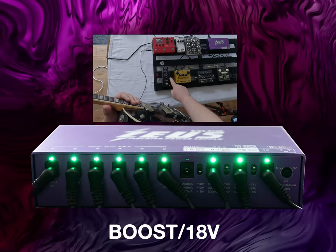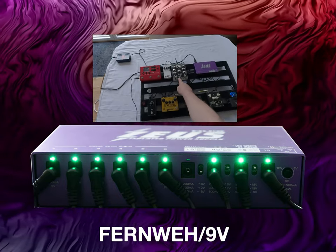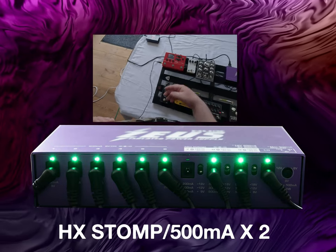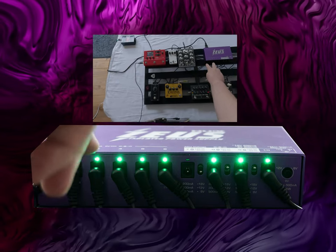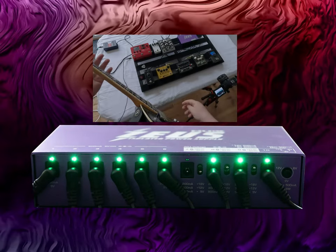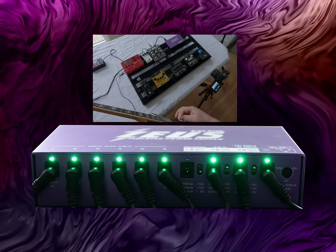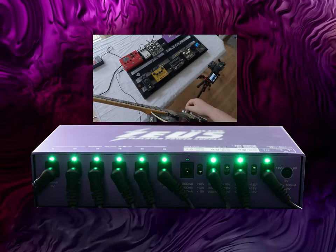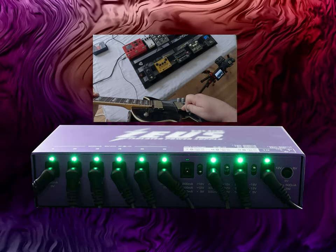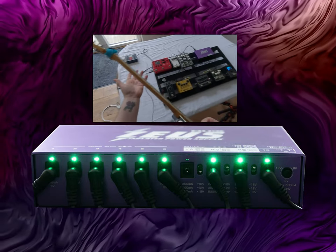The Schnobletone boost can run at either 9 or 18 volts — today I'm running it on 18 volts. The Fernvee from Jupiter FX is 9 volts, and the Harmonic Trem from JHS is also 9 volts. Then the HX Stomp requires way more voltage, so I have the adapter that takes up two spots on the 9-volt outputs from 1 to 6. The guitar I'm using today is an ESP Eclipse from 1997 with a Holy Diver and a VH2 from Bare Knuckles as the pickup set.